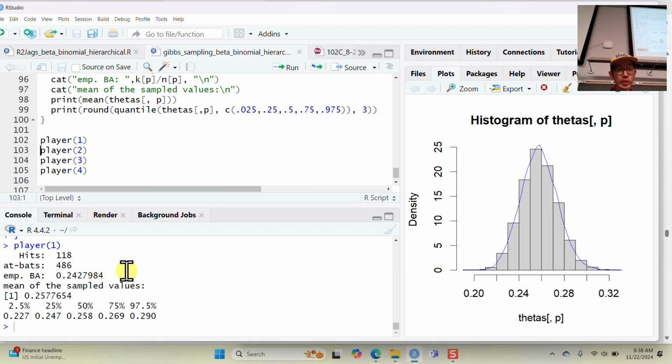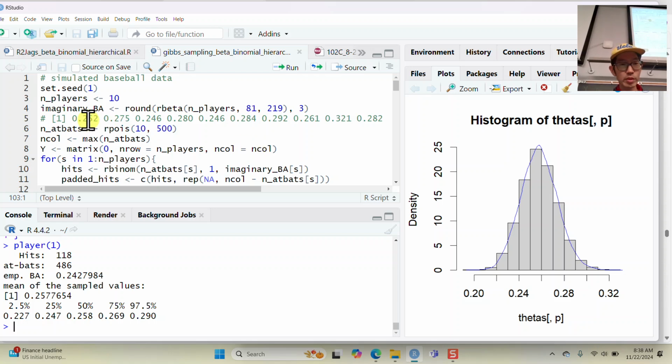And then when we generate a bunch of random values, the mean of this player's batting average is around 0.257, okay? Or 0.258. 258 would be their median batting average. And what were the actuals? Okay. The value that was used to generate was actually 0.252.